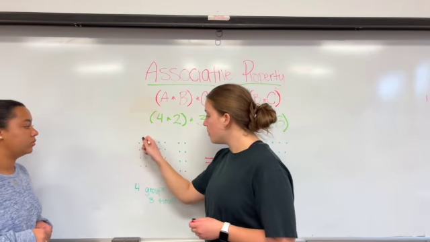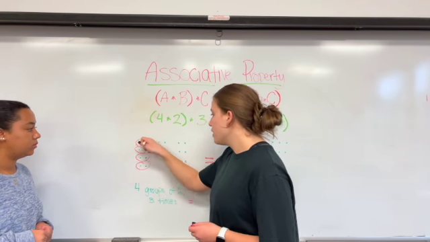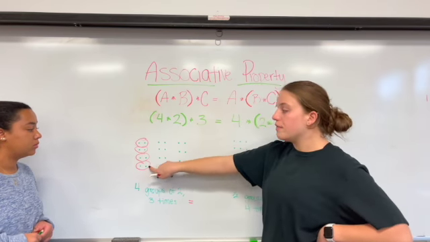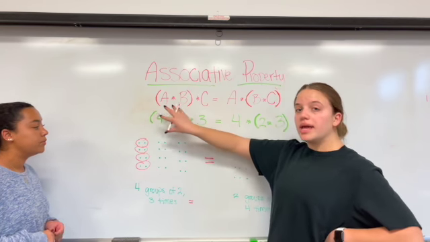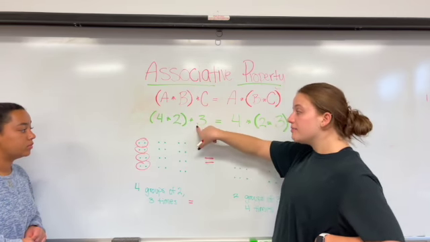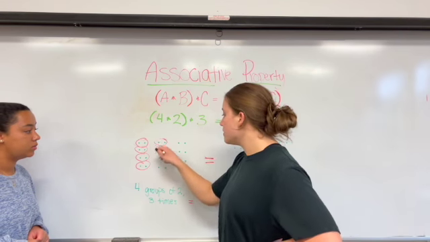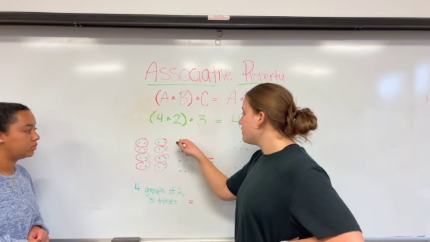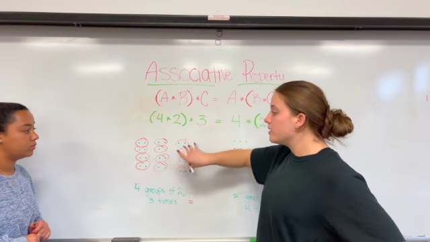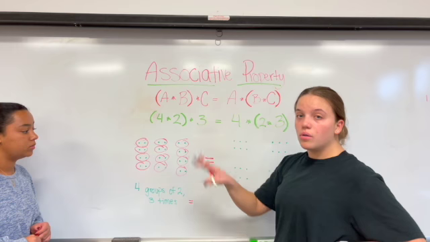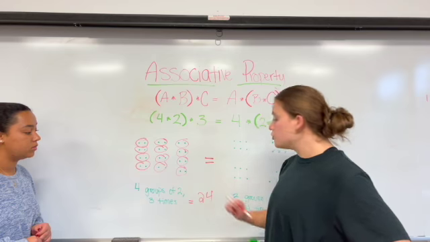So we're going to do 1, 2, 3, 4. Okay, so these are our 1, 2, 3, 4 groups with 2 in each group. So that's our parentheses. But since we're multiplying this group in the parentheses 3 times, we're going to repeat that step 3 separate times. So again, it's going to be 4 groups of 2 and 4 groups of 2. So then it's 4 groups of 2 times 3, and that's going to equal, once we count up all the dots and we do the multiplication problem, it's going to equal 24.